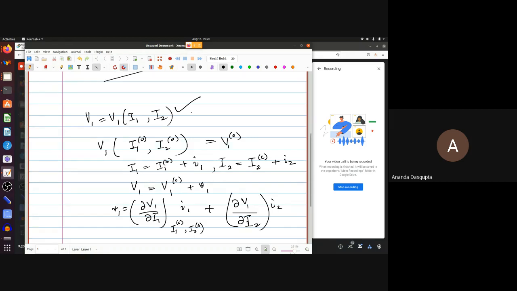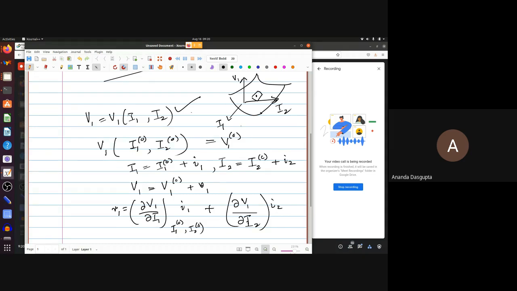Look, the reason why we talk about biasing, and once we have a quiescent point value, then we talk of movement away from it, is simply that as long as, say, the V1 could be a rather complicated function of I1, I2. So if you really wanted to plot it, you would have to plot a surface in 3 dimensions, some complicated behavior like this. But in the neighborhood of any small point, this complicated surface would look flat. So those of you who have done some kind of analysis on R^n would immediately know what we are talking about. This is what is called a tangent plane to the surface.